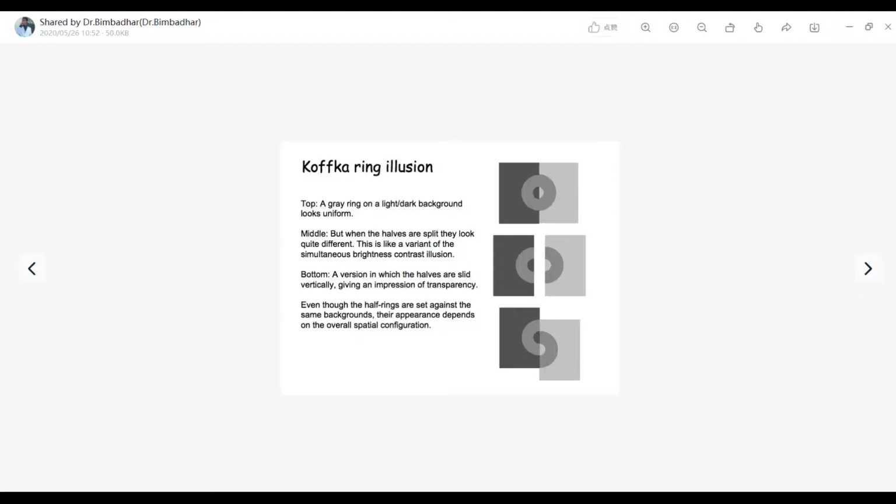Yes or no? Right? Did you understand? First, we placed a simple gray disk of equal density on a black and white board. But later, the same disk is cut in half, and we put one half of the same color on a black background. This became lighter. And when I place it on a white background, this disk looks darker. But the truth is, it is of the same density, right?